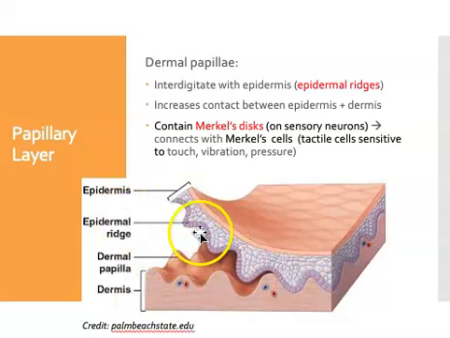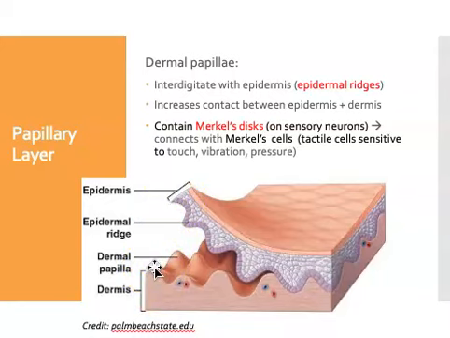Now, the reason that the artist has done this is to show us that at the top of the dermis, in the papillary layer, there are these hills, these mountains, that we call dermal papillae. And they're going to move upwards into the epidermis. They interdigitate, in other words, with the epidermis. Now, the reason that these dermal papillae are there, the reason that they're important, is because they help keep the dermis and the epidermis connected to each other. It's just a way for these two layers of very different types of tissue to be interconnected, to have more contact between each other.